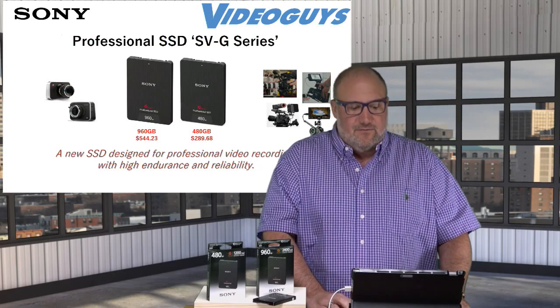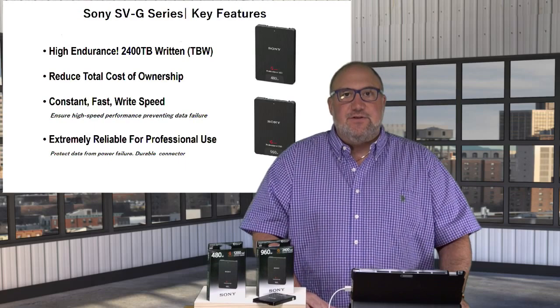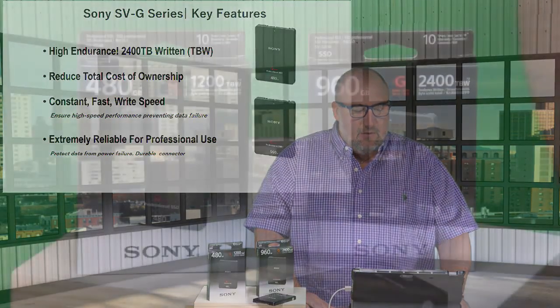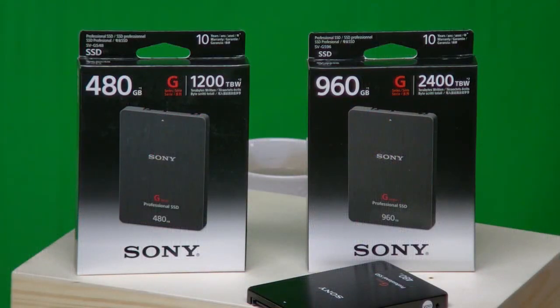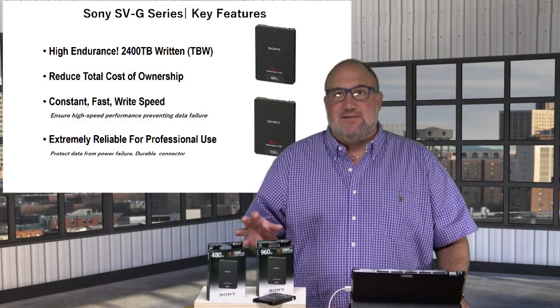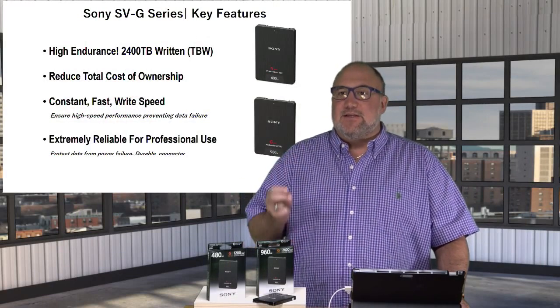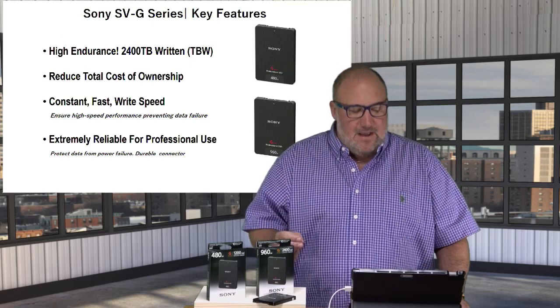So let's go a little further into this and talk about what are the key features of the SVG series. We've got high endurance, 2,400 terabytes written. The terabytes written is a really cool thing. We're going to get to that a little bit later and explain it to you, but terabytes written has to do with just how much storage can actually be written on the SSD over the life of the SSD. You've got a reduced total cost of ownership because these things can write far more than the competition.